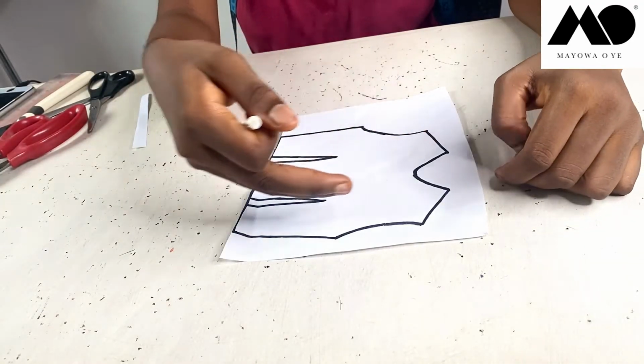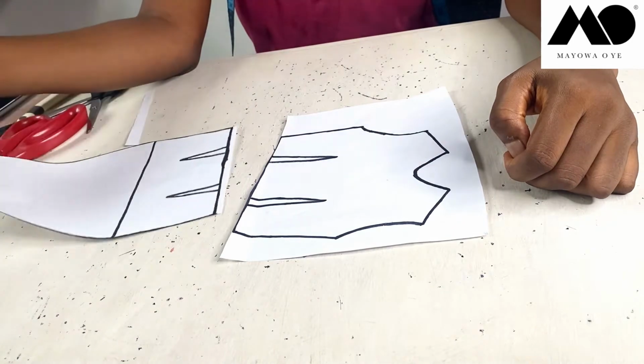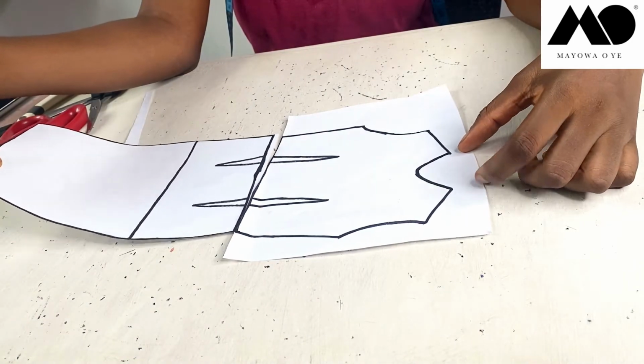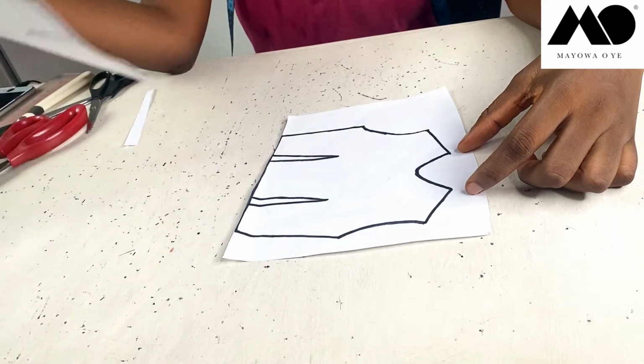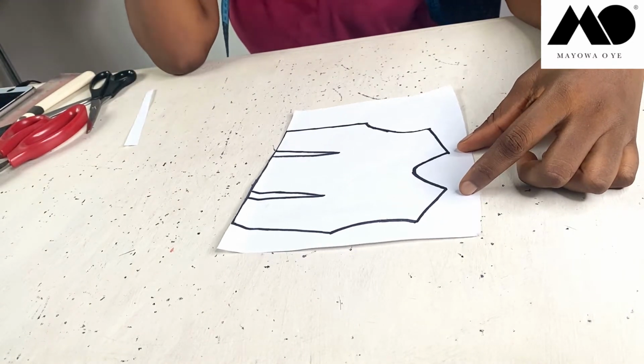So we are going to start with this complete pattern. This is my lower part. I'm going to be attaching this to this later on, but first we're going to start working on this for the dot manipulation technique.